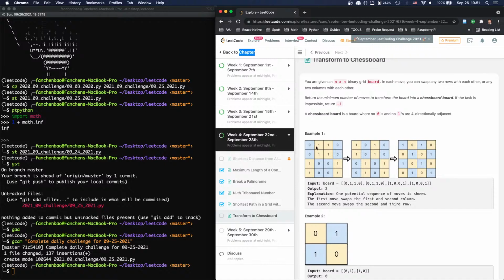So after we swap the rows, the columns are good, so we don't worry about columns anymore. Now we swap columns, which will change the rows. When we swap columns, we check, check, check, check, and then it's good. Then we're good, right? I mean, think about it. No matter how many moves, eventually we have to make sure each row and each column is good, right? That's the goal.